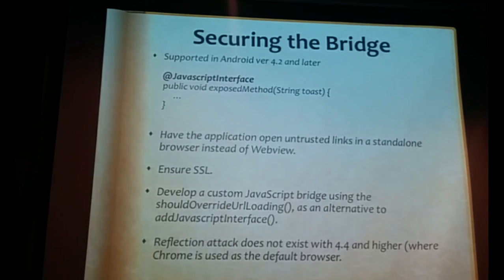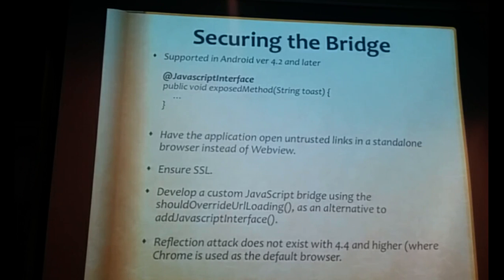Again, as I told you, these attack vectors are possible below 4.4, like 4.0, 4.1, 4.2. All of these are susceptible to these issues. However, in 4.2, Google introduced a feature called annotation, where you annotate @JavascriptInterface, and only if you annotate the method in the native code can that method be exposed to the public. So if you're using a framework like PhoneGap, where there are n number of methods, you have to annotate each particular method, and only then are those methods accessible to the web component.